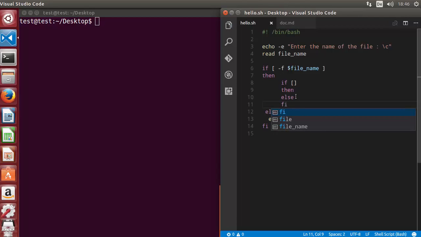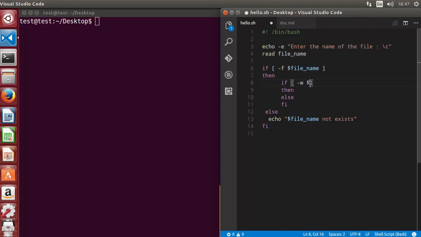Here we want to check whether the file has write permission. So I will give a space and then -w, and then the file name variable, which is this one, and this condition will check whether the file has the write permission or not.